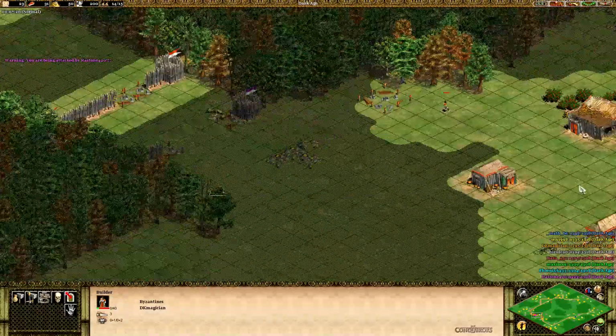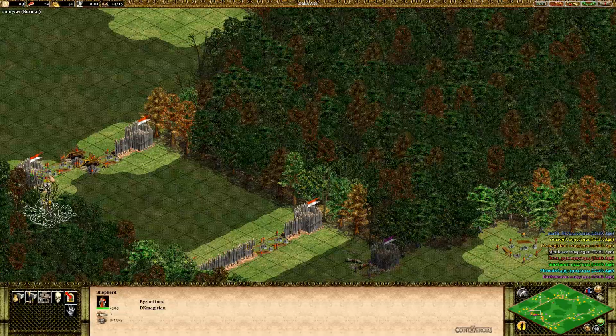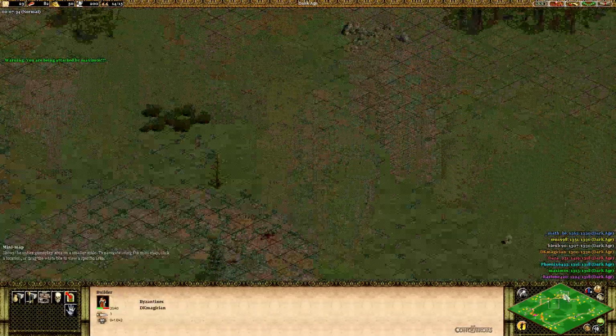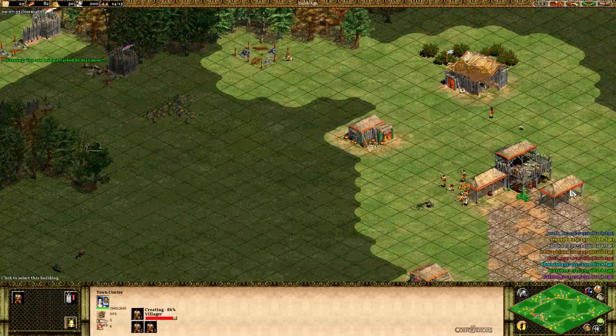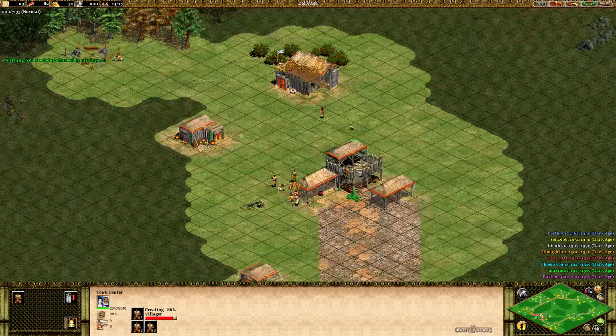So it was built, and I'll try to finish it when I can, but I'm not really too much worried right now. I'm just a little bit worried that he might have sneaked the villager past me, and yeah, that's not good. I don't know what that villager is doing over there.